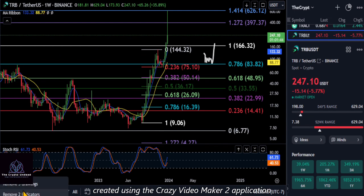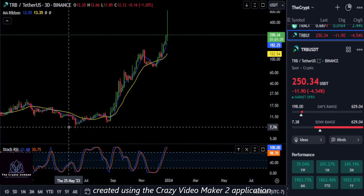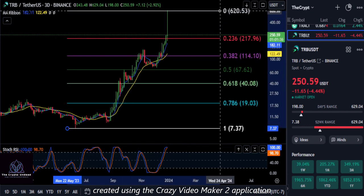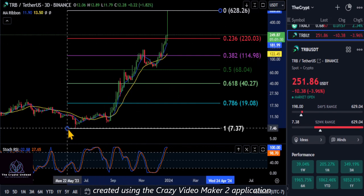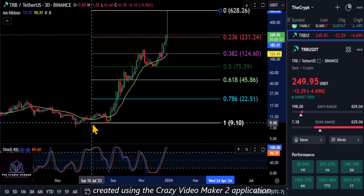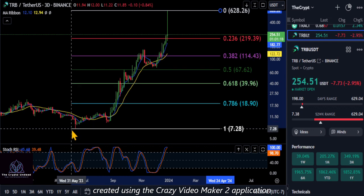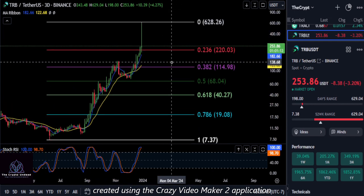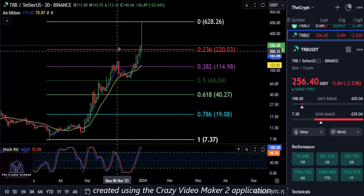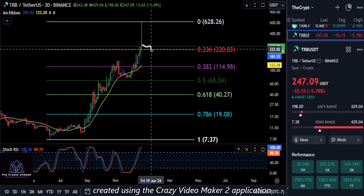What we're going to do is take everything off the chart and simply go from the low on the three-day chart to that new wick high and give you a price to watch. As of right now, we're going to say that as long as TRB stays above 220, you are extremely bullish. Maybe the same kind of scenario plays out for TRB like we had with that squiggly line, where we hold this as support and then go up.